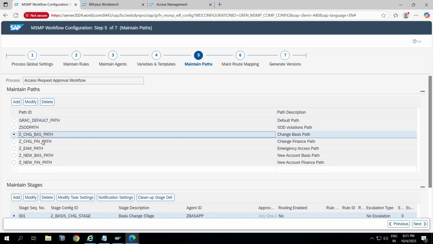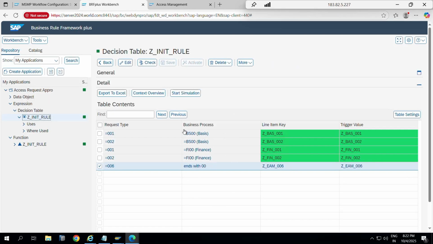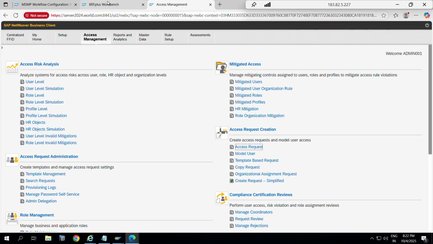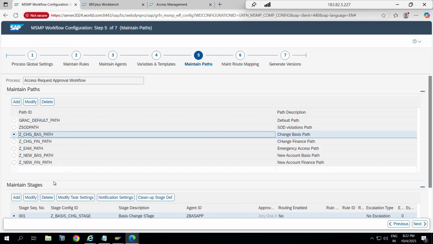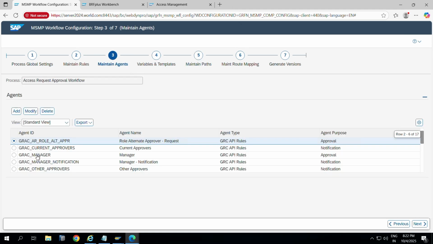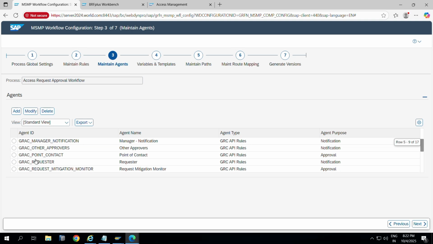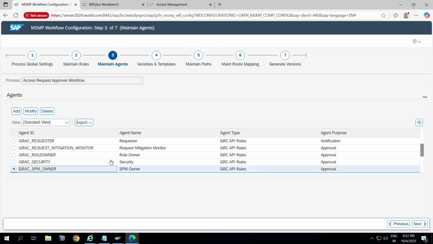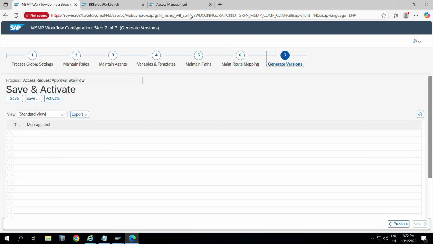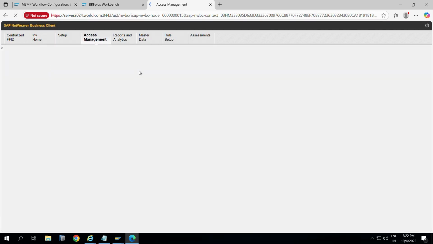So for however many business processes you have, you have to maintain the path ID. Because of that, usually I have seen they either use it as per the roles, or they use the SAP given standard agent, which is GRAC SPM owner.